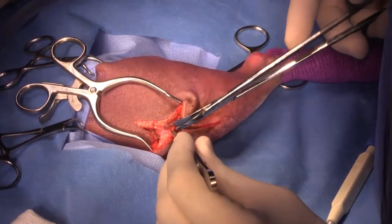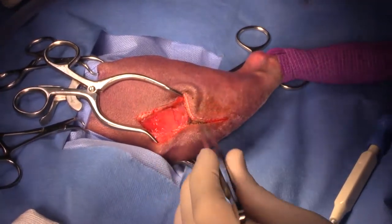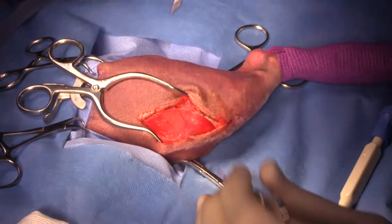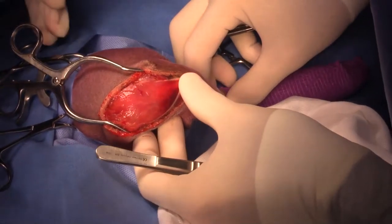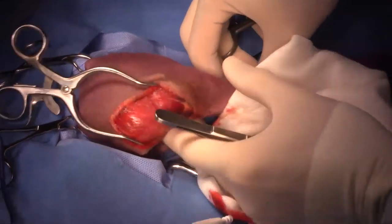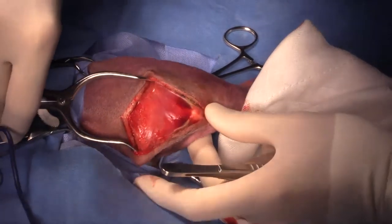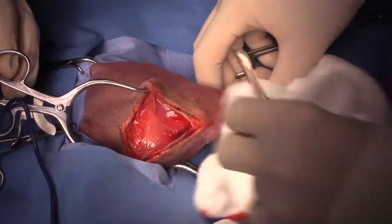So I haven't decided whether I'm going to use a plate or pins. It's kind of at that transitional zone between pins and plates. It's quite far distal, but not as far as I like to see when I'm doing a cross pin technique. So we'll see what it looks like when I get in there. So this is the tibial crest down here. That's the patella right there.